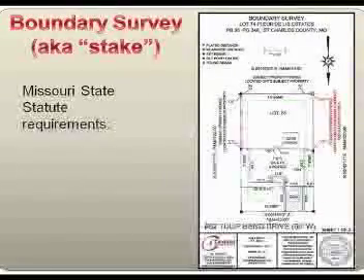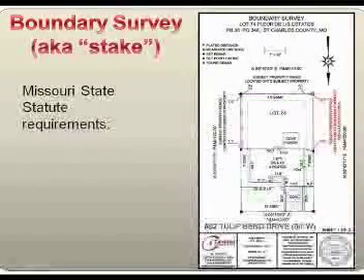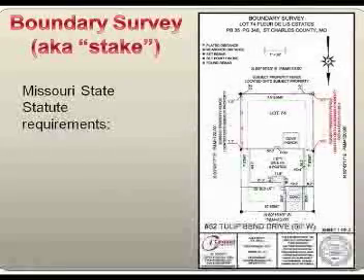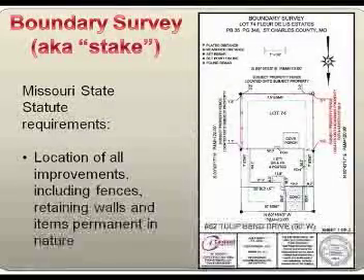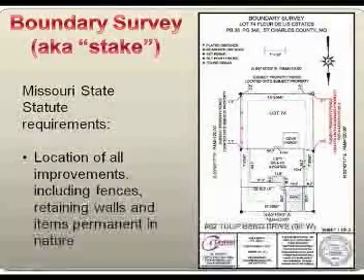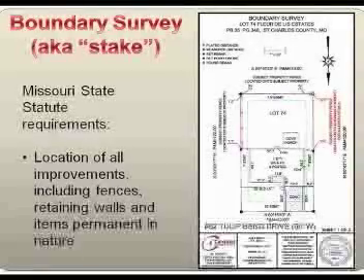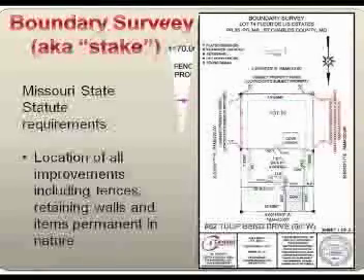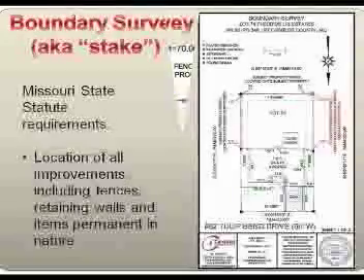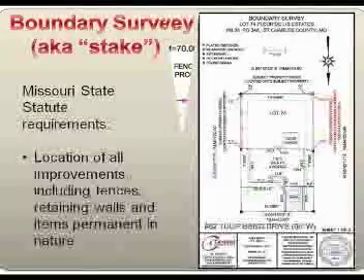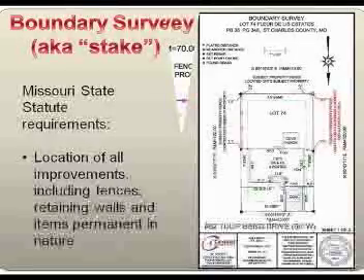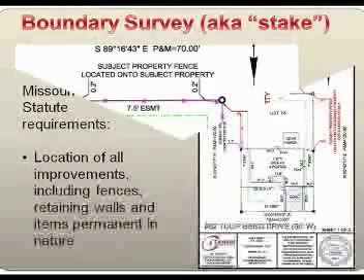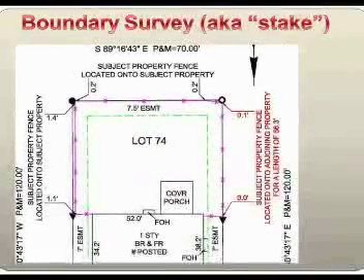So here's that sheet 1. Looks very similar to a spot, except you're going to notice at the bottom of the drawing that big, ugly, nasty paragraph is not here saying that it's not a survey. But there are a lot of extra things that we do have to show on this page. Biggest thing being, we are required to show all the improvements, not just the house and the shed, but we're also required to show the fences, retaining walls, and anything that's close to the property lines that could be an indicator of who believes they own that property. So we're going to blow this up a little bit so that we can take a closer look.